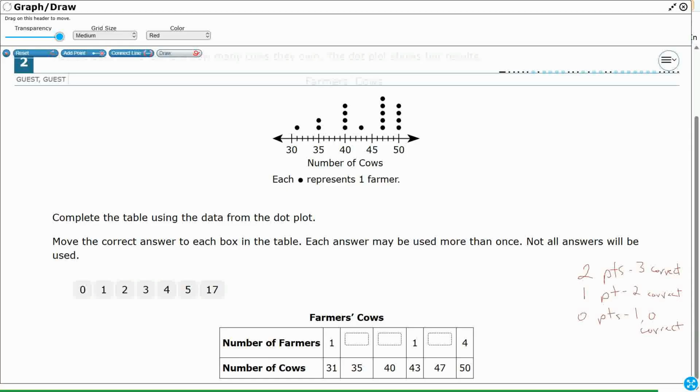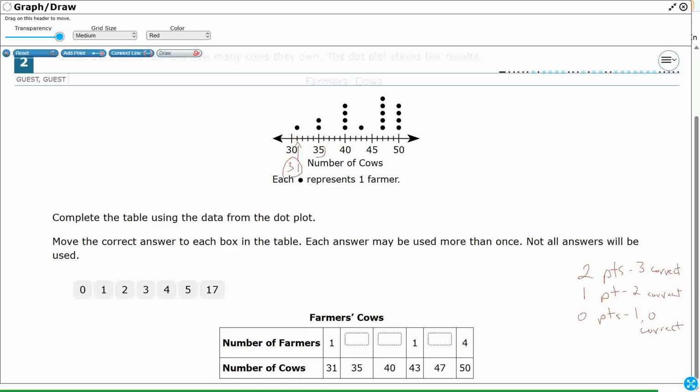So let's take a look at our dot plot, and we'll notice that it is just a basic number line here, and it looks like we are just skip counting by ones, but the intervals are only labeled every 5. So we need to label these ones right here. And I'm not going to label every single one. I'm just going to label the ones that actually have a dot above it. So that looks like that's 31. So 35, I'm just going to circle the ones that we're working with.